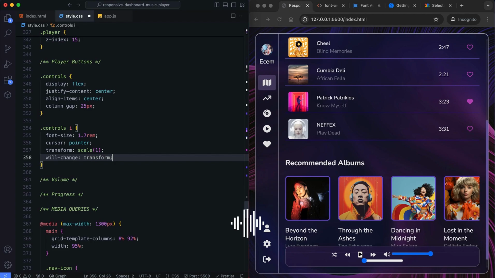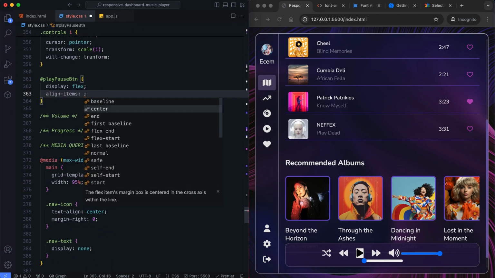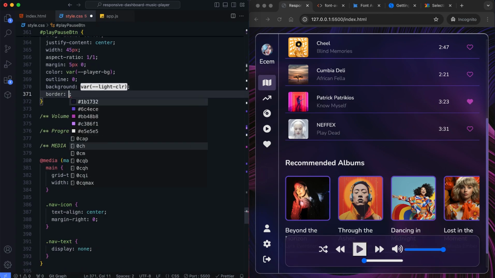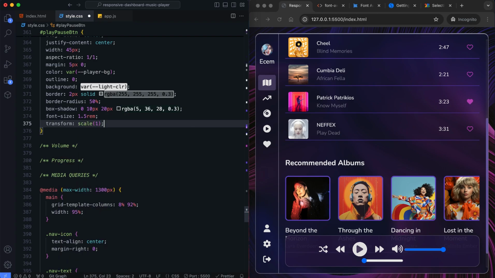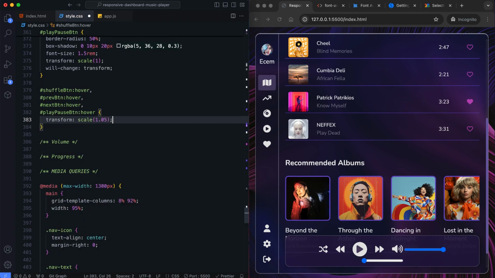The will-change transform property hints to the browser that an element's transform might change and improve performance. When hovering over the buttons, they slightly enlarge.